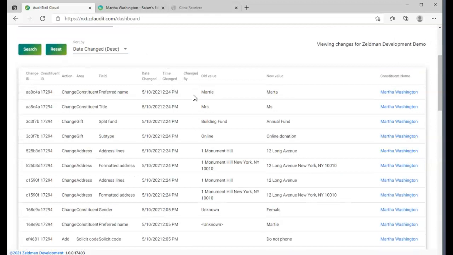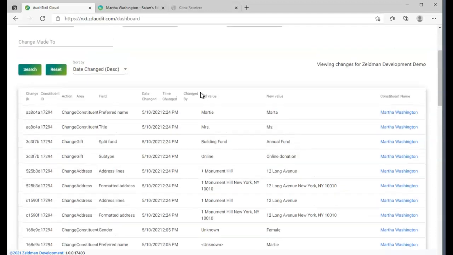You'll also see that we've got a column here called Changed By, and that is designed to show us the person who made the change in Razor's Edge. However, at the moment, that's not something that is provided to us by Blackboard, but we know that it's on their roadmap and it's going to be added very soon. So this is there for now, and as soon as we're able to tell you the person who made the change in Razor's Edge, you'll see that in your viewer there.